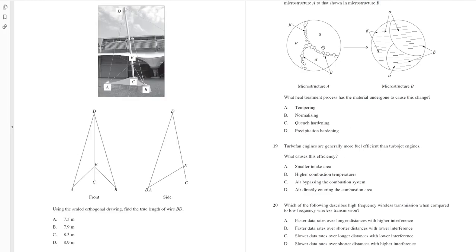Okay, so let's keep going. Precipitation is what we're looking at, but I'll give a quick brief description of what's going on. If we have 2000 series aluminium, duraluminium is an example of this, 2017, or these days it'd be 2024 that you'd use. It's a copper-based aluminium alloy, so it's got a fairly reasonable amount of copper. What happens is that the copper ordinarily will form little phases of aluminium with high amounts of copper. What we want to do is have the copper fairly evenly distributed through the grains, but we don't want it perfectly distributed.